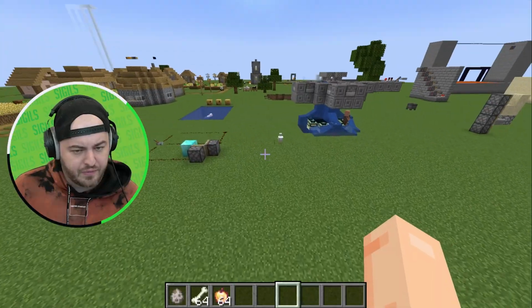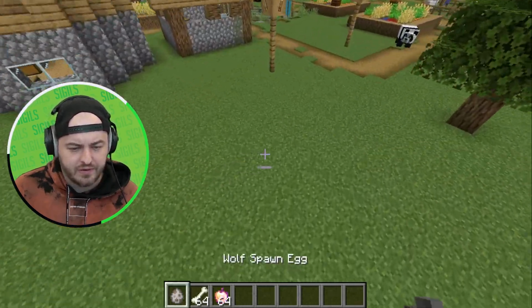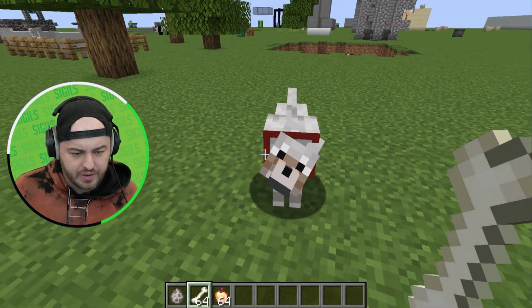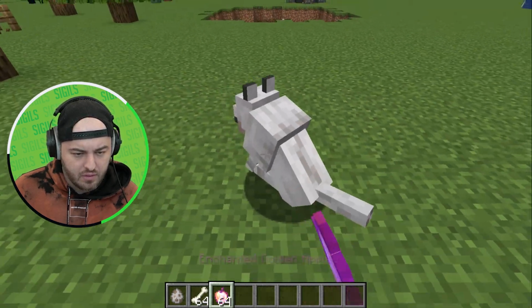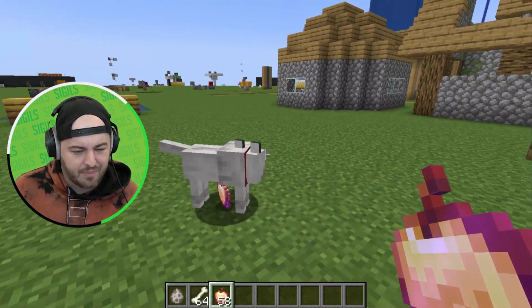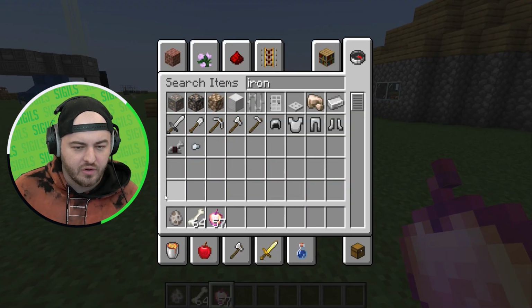All right, okay. We're gonna test it. That's what we do here. Okay, first things first, let's just find out if you can even feed the dog this, all right? Hi, wolf. Okay, cool, you're tamed. You know what, sweet, all right. If I try to right click you with the apple, no, dogs don't like apples.